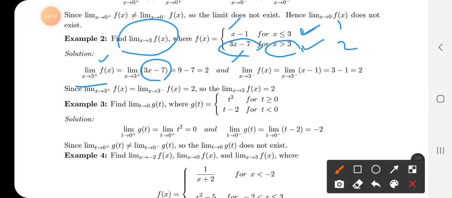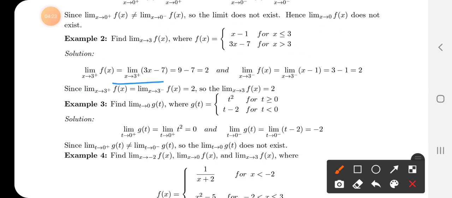ठीक, तो यहाँ पर आपने just x की value यहाँ replace करें. Then forget about this positive sign. The role of this positive sign on 3 in piecewise function is just in choosing the function. Once you have chosen the function, then just forget about this positive on 3. This is a polynomial, and just consider the limit x approaches 3. So आपने just उसमें put करना है, so you will get 2.